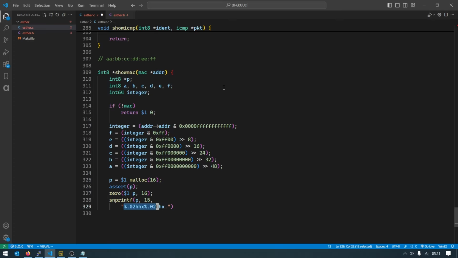And let's copy this thing. I never do that right. And once again, so we have the first two, then a dot, then we have the second two, and a dot, and then two more.